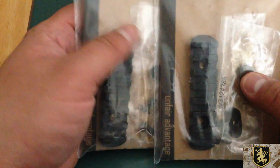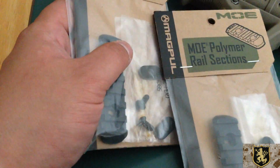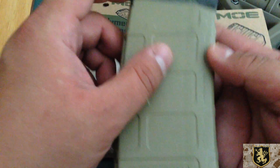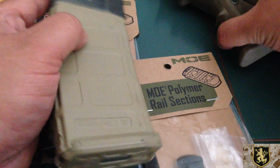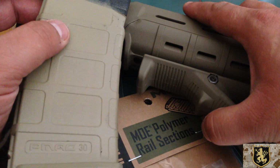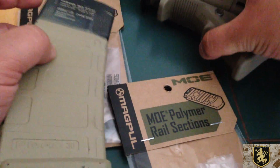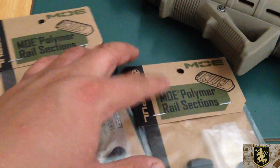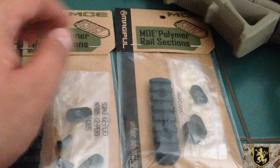You could think about painting them, but like I said in that other video, if you paint them up, it's not a bad color, but it does stick out, offset from your Magpul flat dark earth, and this isn't really flat dark earth, it's like a camouflage. But I'm not going to paint them or anything, even though the contrast might not be that bad.